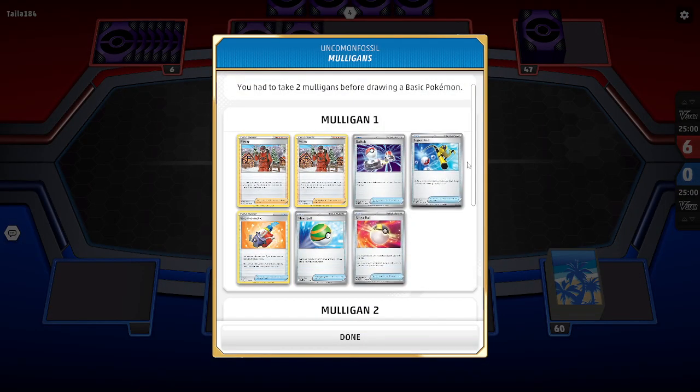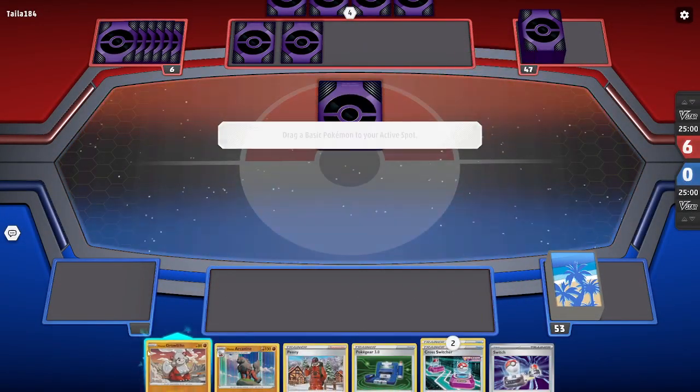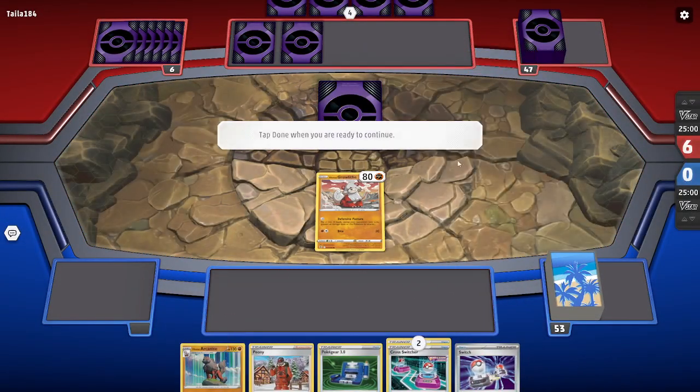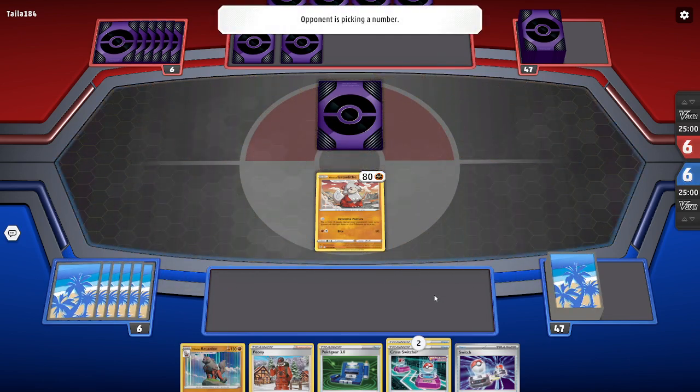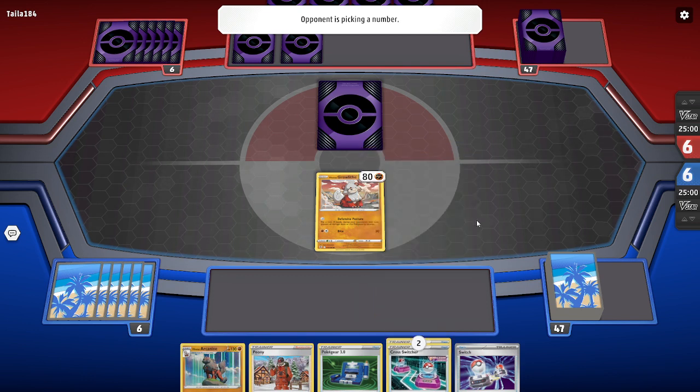It should be stable. So, all right, playing Growlithe. Have 2 Cross Switchers, which is nice. I hate to get rid of the 2 Cross Switchers, though. I'm trying to remember the rules on Cross Switcher. I believe I can use it as long as my opponent has something on the bench. I think I can use it even if I don't have something on the bench, and just use it like a boss, right?